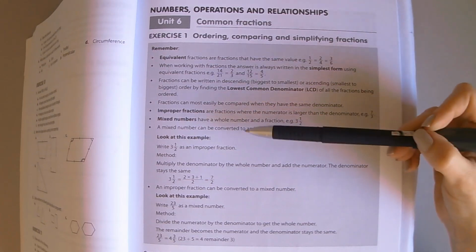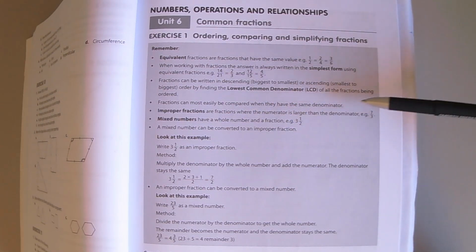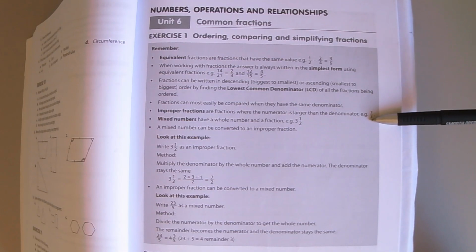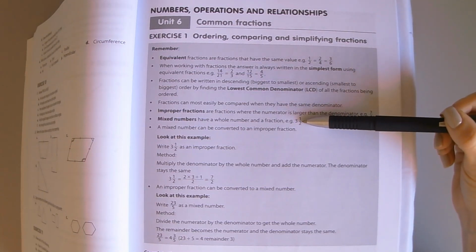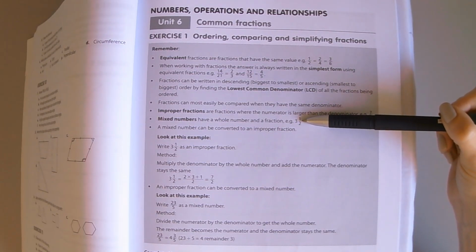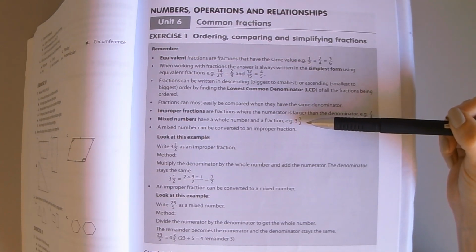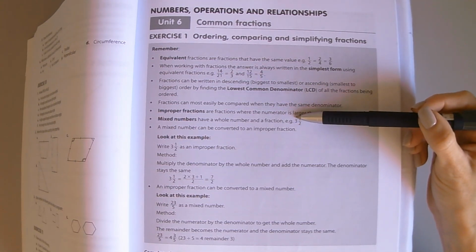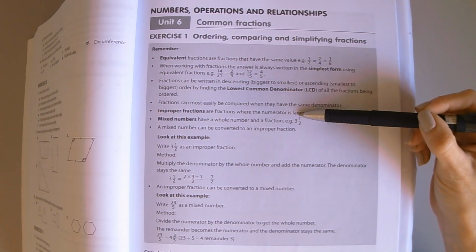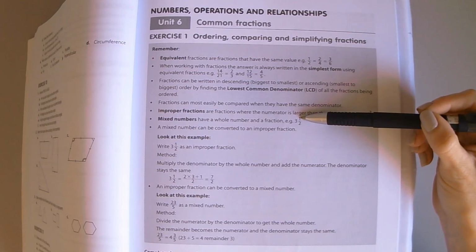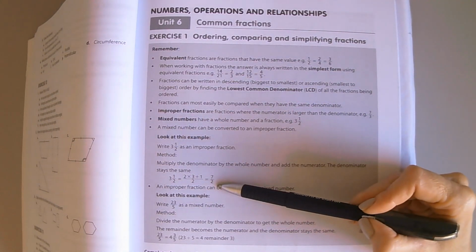Okay, and when we want to convert it, sometimes we need to change them from one to the other. And this is like the basics of fractions that we need to be able to get right, because this is going to come into play in grade 8 next year when you go to high school. So if I want to change 3.5 into an improper, which means I want it to be top heavy, all I'm going to do is take the 3 and times it by the 2. So 2 times 3 is 6, and I add the top number and I get 7, and it's going to be 7/2 as it shows here.